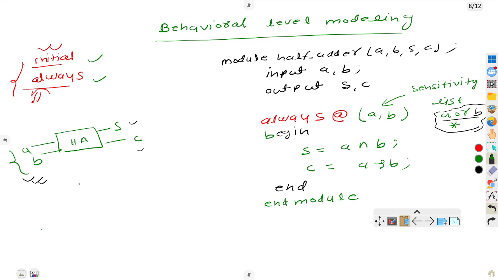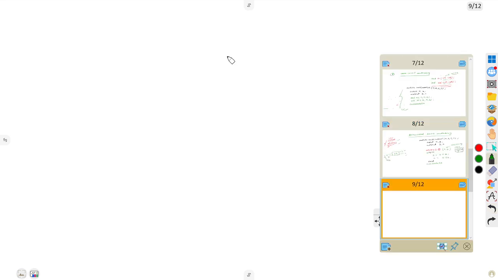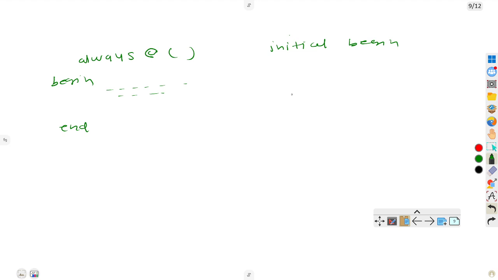So there is the syntax. I am going to the next slide and then I will write. About the always block, I am writing a piece of code. This is the always, and this is the begin end. There are some statements, in the same way as in the initial begin end. Here I am just writing a piece of code for understanding.